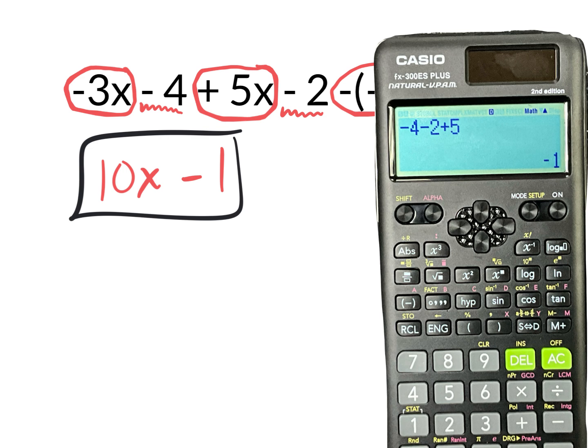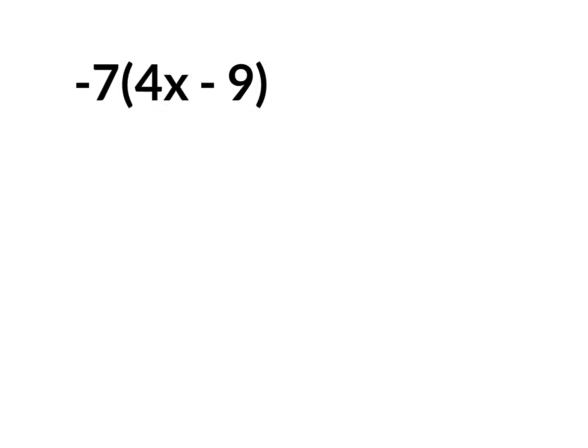Let's move on to a different question. The other one was combining like terms, and this one's distributive property, okay? So whenever you have parentheses, you're supposed to look at the inside of the parentheses and see if you could do anything, and we cannot. Because you have a 4x take away 9, you can't take away x's and numbers, right? You can't subtract x's and numbers.